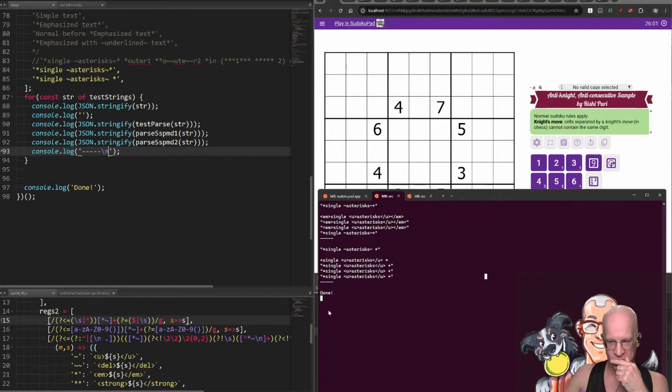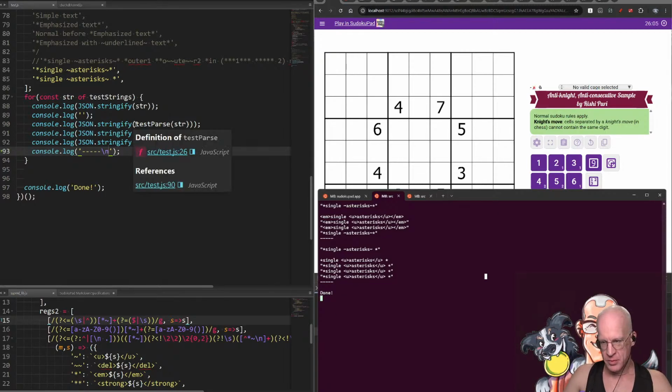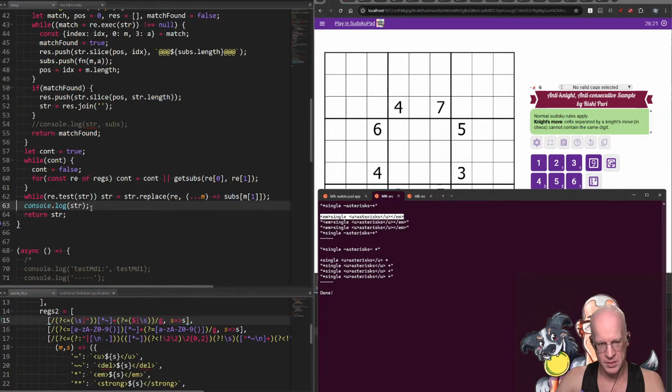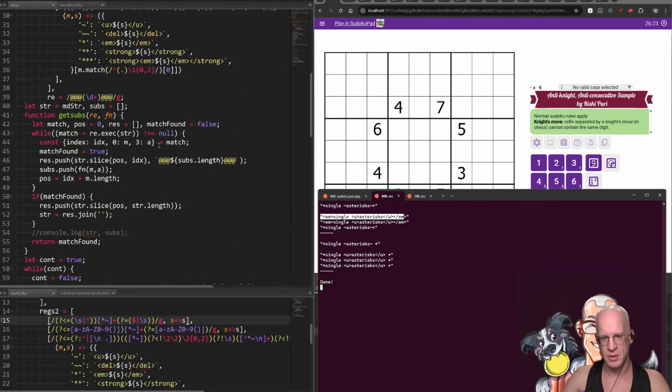So, we still have the quotation marks there. Wait, what? But not here. I think test parse is just still spitting out the string that we don't want.